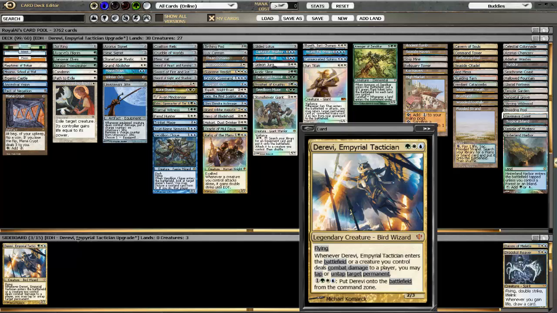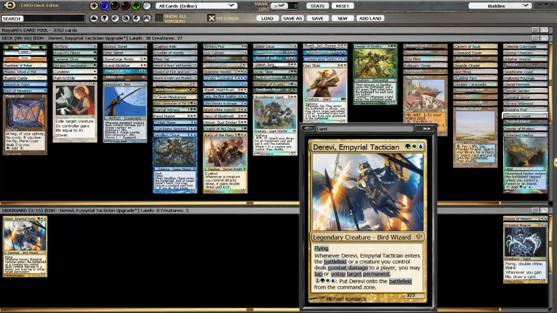He can just do so much with so many different creatures, and I think you could make so many different Derevi decks. You can make more of the Winter Orb deck, you can make more of an aggressive deck, more of a control deck, obviously, but Bait Control's been done more and more. I mean, more than anyone ever wants to see.